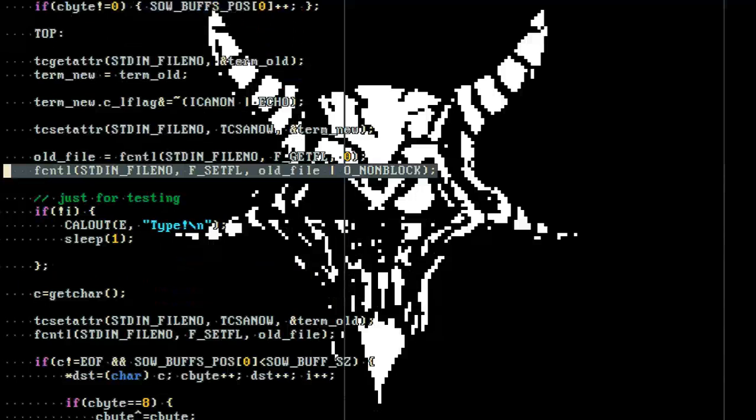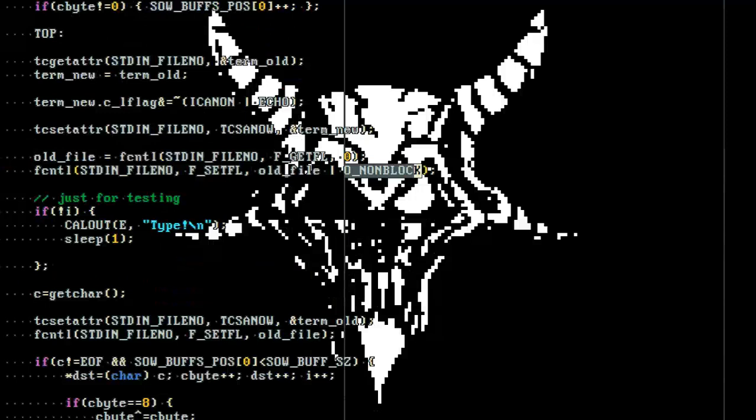From what I can tell, what this file control, if I'm not mistaken, does is it takes the numerical identifier of a particular file or stream, gets you some kind of descriptor, and returns it into here. Then we're utilizing that descriptor and setting a particular flag, which is this, be non-blocking, which I'm not entirely sure how those behaviors work together.